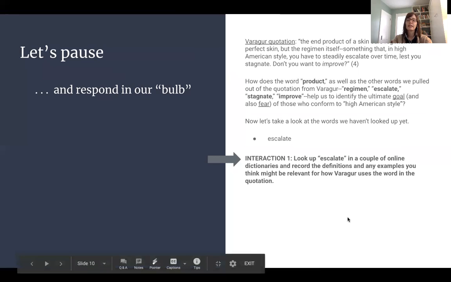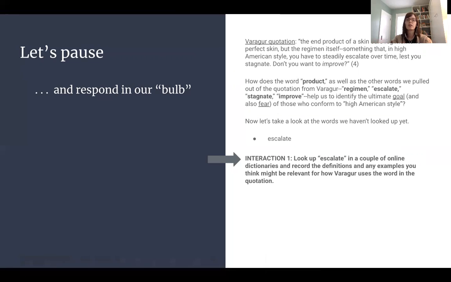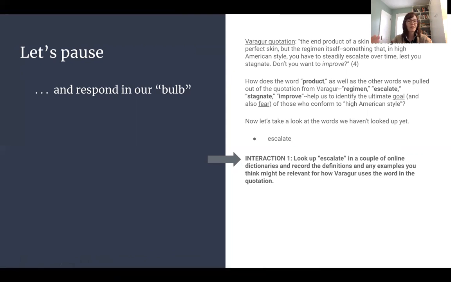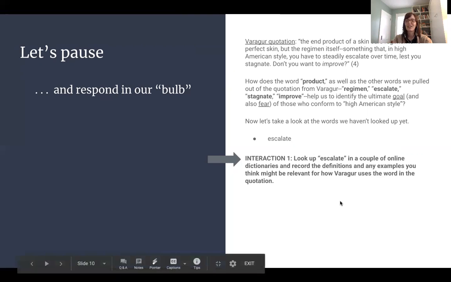Okay, and here we're looking the word up in a couple of online dictionaries because as you have started to notice perhaps, even though the word is going to mean essentially the same across any dictionary that you look it up in, different dictionaries have different ways of expressing that particular definition. And some ways might kind of get the ball rolling in your mind in terms of brainstorming close readings more so than others. So it's a good idea to look it up in two, maybe three. For our purposes now, though, just look it up in a couple. Okay, so pause here.